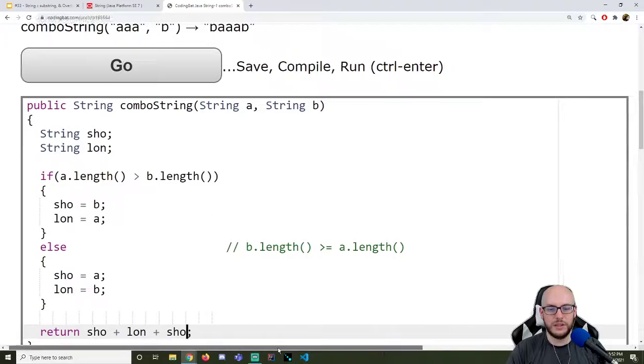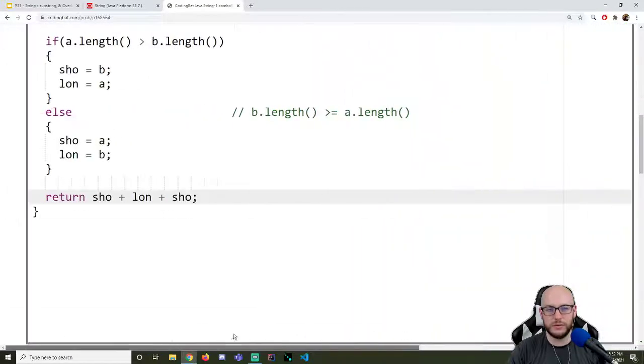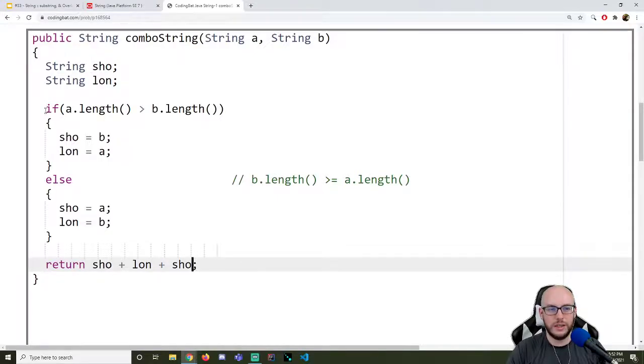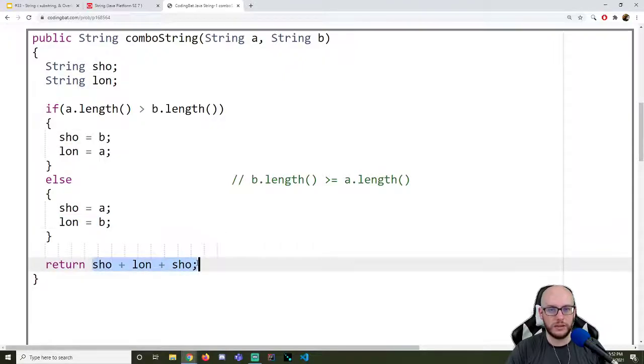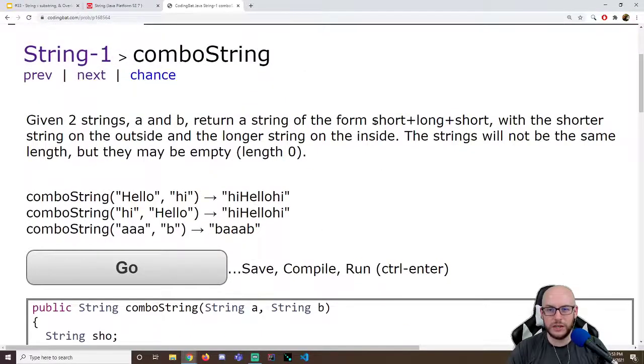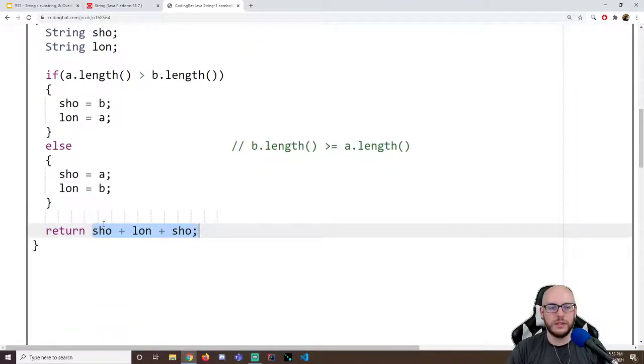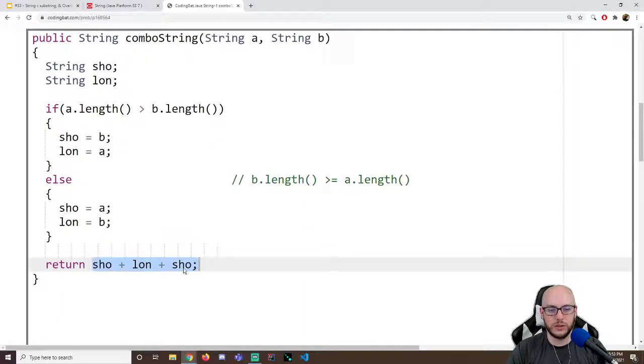Let's hit the go button, see that we're getting a correct solution, and then we'll talk about it for a moment. I create these variables. If this is true, it means A is the long one, B is the short one. Otherwise, it must mean that A is the short one and B is the long one. Regardless, I should have the correct strings stored in these variables by the time I hit this return statement. One advantage is that it's very clear, other than the fact that I wish I could use these literal words.